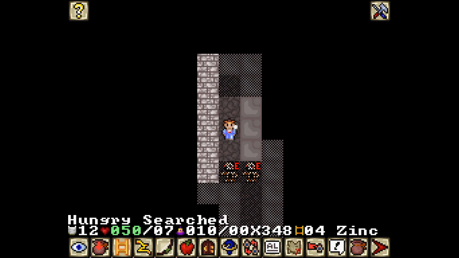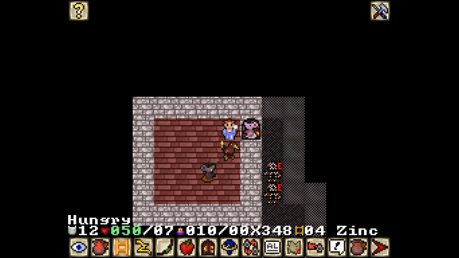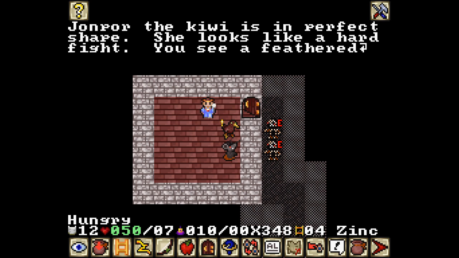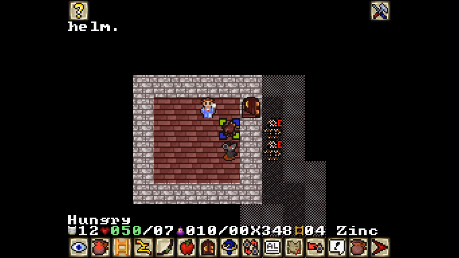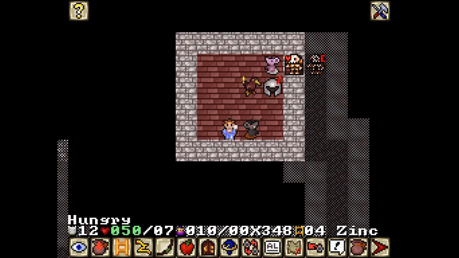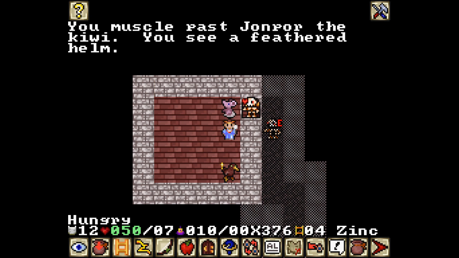Well, I did have some light available to me for a while there. The Shitomi, I keep swapping places with it. Oh look, it's a named kiwi. Jeanpour the kiwi is in perfect shape. She looks like a hard fight. You see a feathered helm. On Jeanpour? Oh, something was right there. Move, Jeanpour. We'll swap places with you. There we go. Let's pick up that feathered helm.